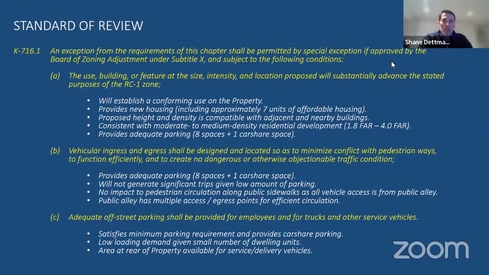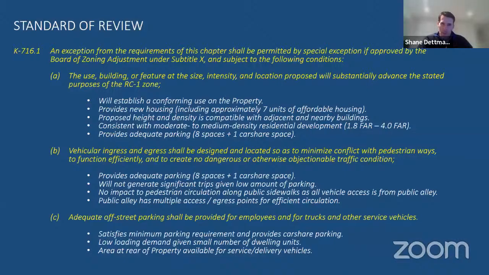In terms of specific criteria that are applicable in this project, in order to achieve the special exceptions that we're requesting, that comes under Subtitle K 716.1. A says the use and building and the features at the size, intensity, and location will substantially advance the stated purposes of the RC-1 zone.